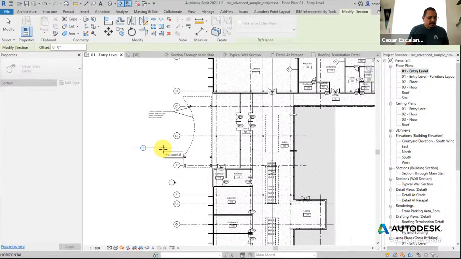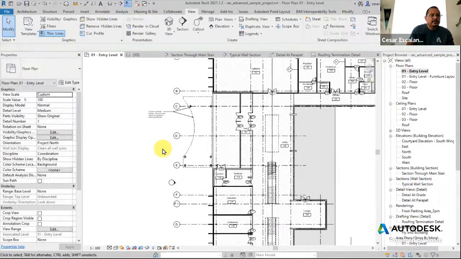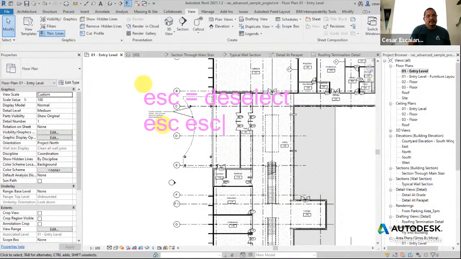If you screw up, just hit escape twice. Escape, and that's going to cancel the command. This is also important. One escape means deselect. Deselect. And two escapes means cancel and deselect.